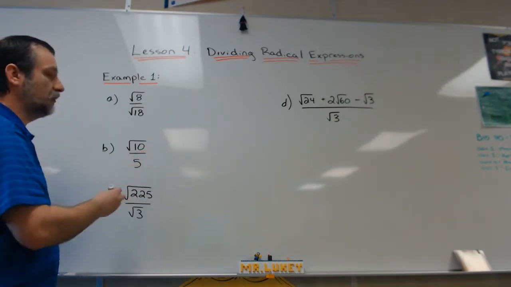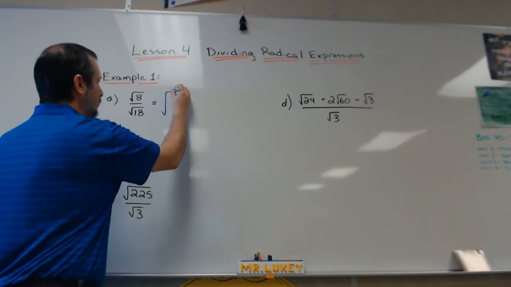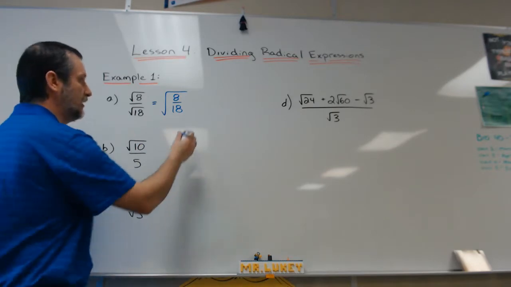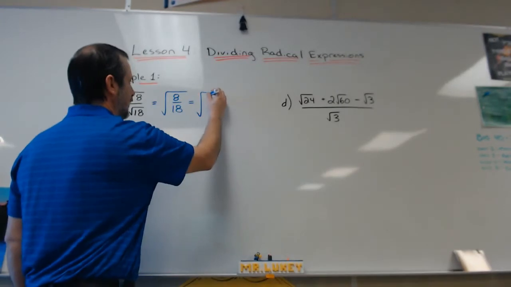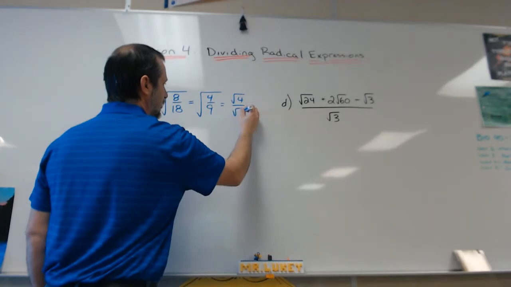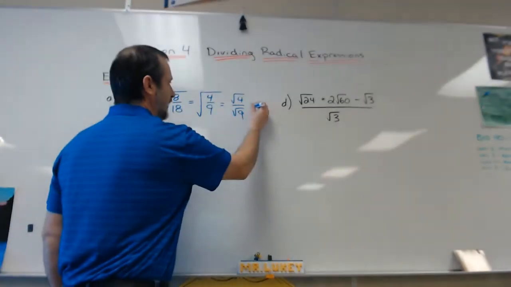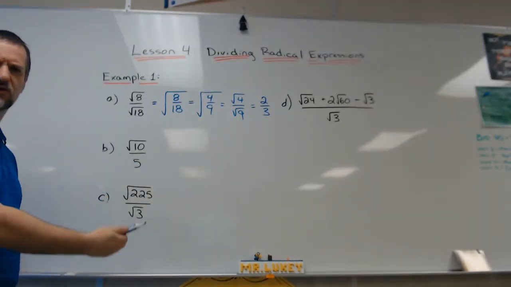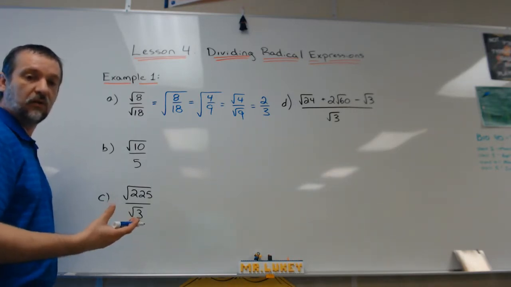The square root of 8 over the square root of 18, right? Just using the quotient property, we can rewrite that as the square root of 8 over 18, which we can simplify as the fraction, the square root of half of each, 4 over 9. Which again, our quotient property can put us back to the square root of 4 over the square root of 9, and that will come straight out to 2/3. So that's the long drawn out way we could possibly do it. Hopefully we can take a couple little shortcuts to make our work a little less.